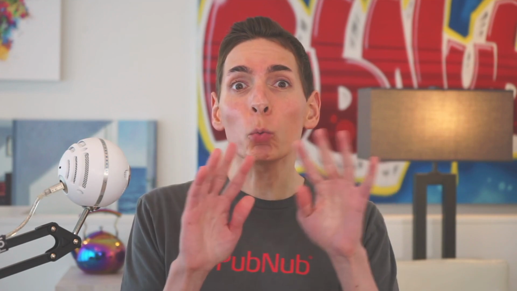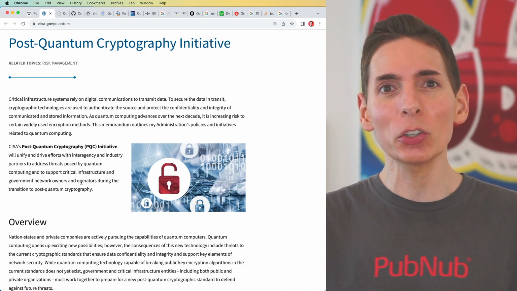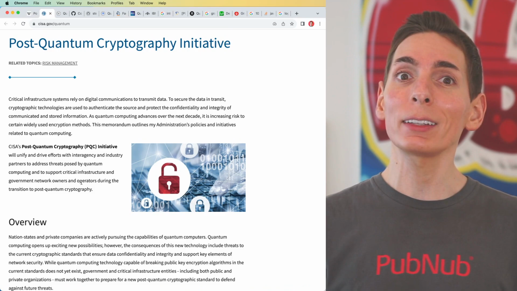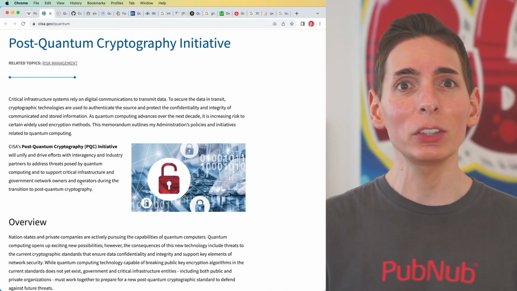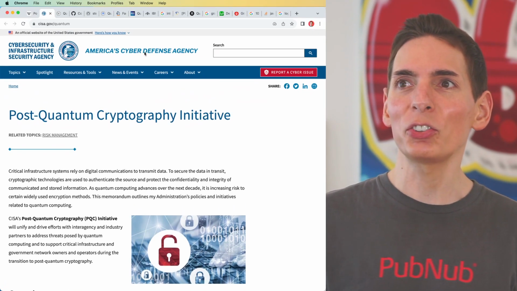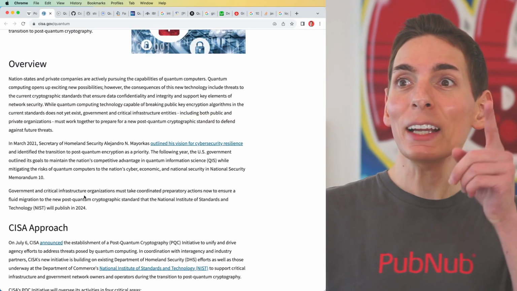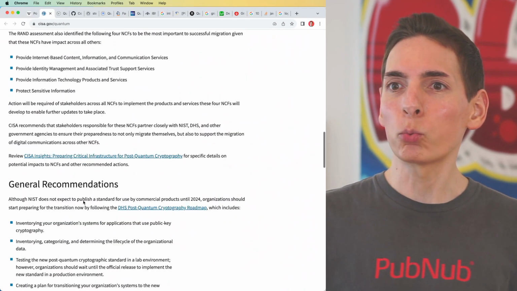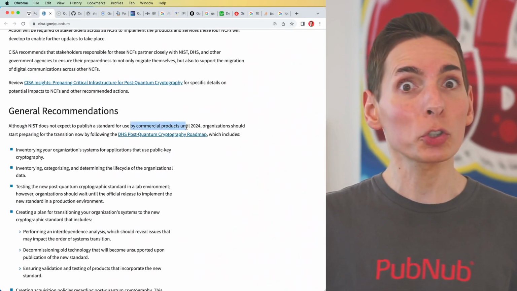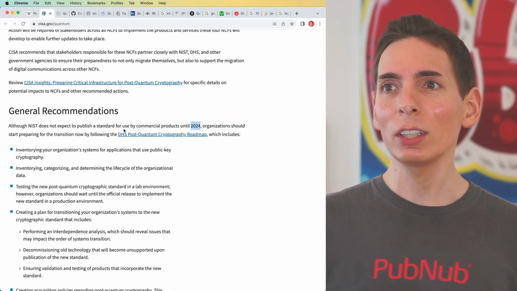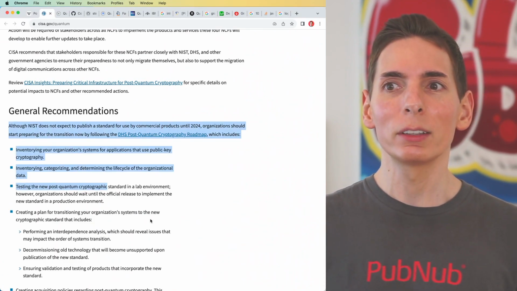Post-quantum cryptography, are we safe? Is there a solution available that allows us to create a secure cryptographic algorithm with public key cryptography that is quantum proof, or at the very least quantum resistant, that we can continue to increase the bit depth? The answer is yes. However, according to America's Cyber Defense Agency, there's a plan. We're going to create a recommended algorithm for commercial products in 2024. So that's very soon. We're basically there. So we'll start seeing some recommended algorithms that are quantum proof.